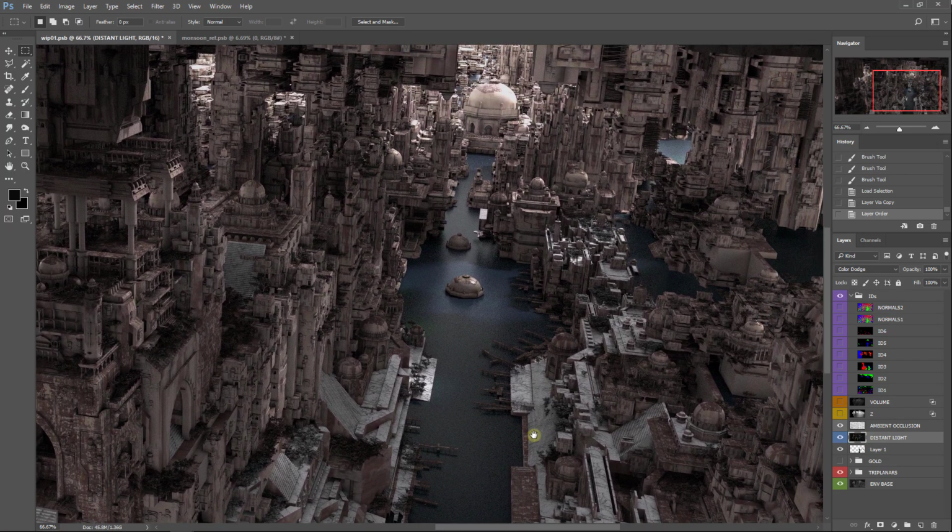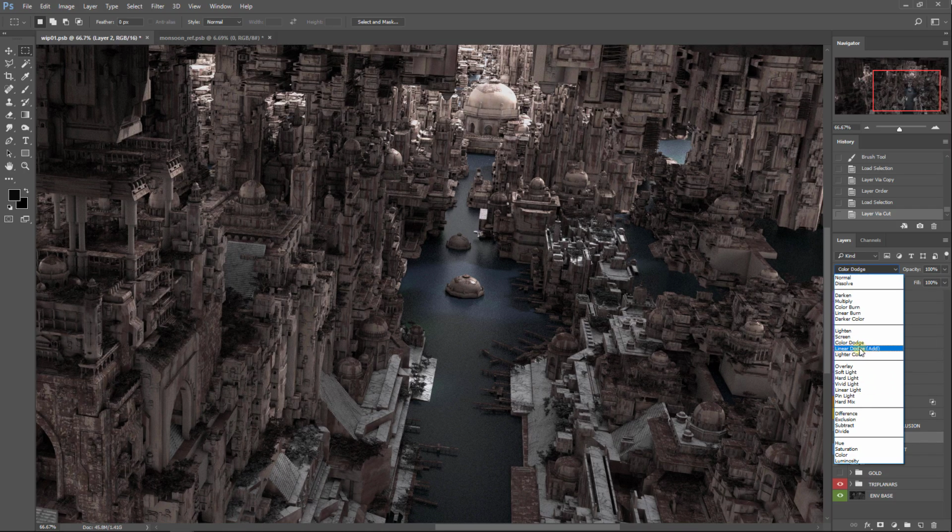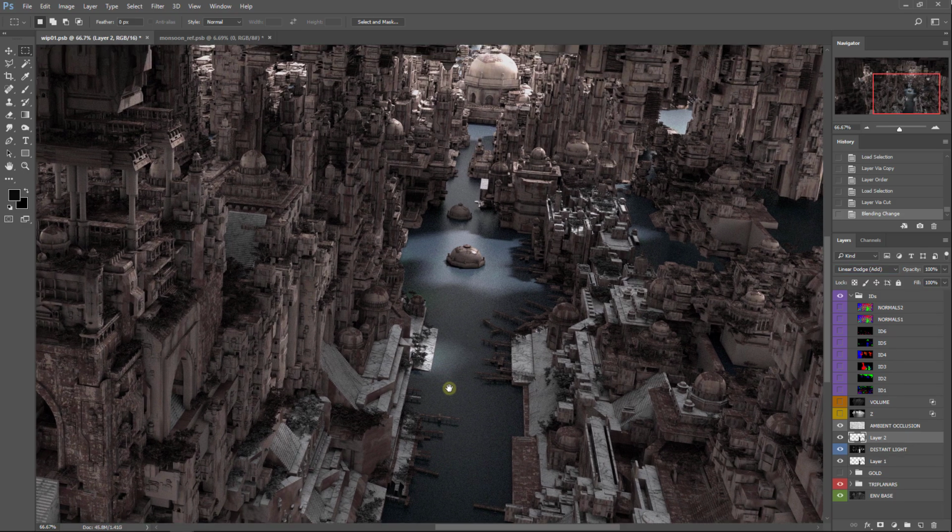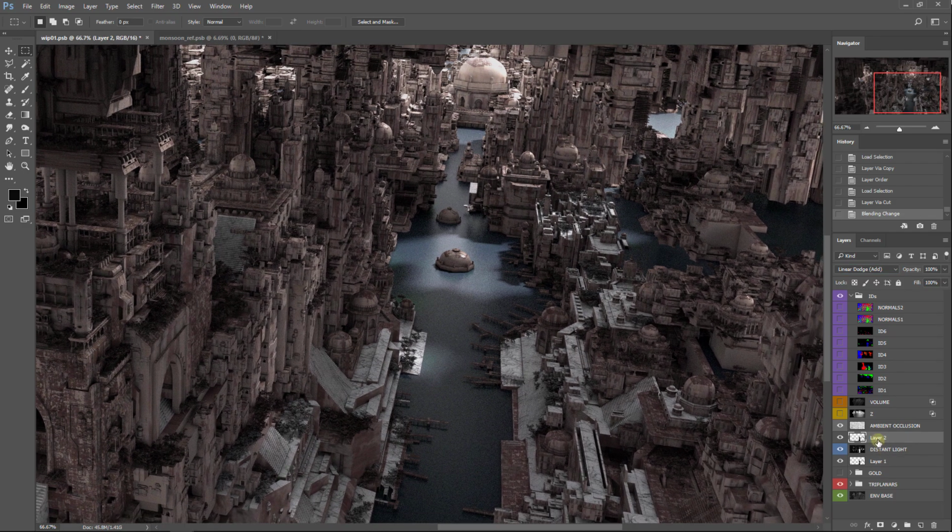And I think also here, from the distant light, I want to cut out the water and apply it using a different blending mode. So I'll click Ctrl plus Shift plus J to cut it out and put it on another layer, and I'll set it to linear dodge, and this is more of a look that I want. So let me just rename this distant light water, and I'll put them in a group and call this distant light. Okay, let's make this blue again.